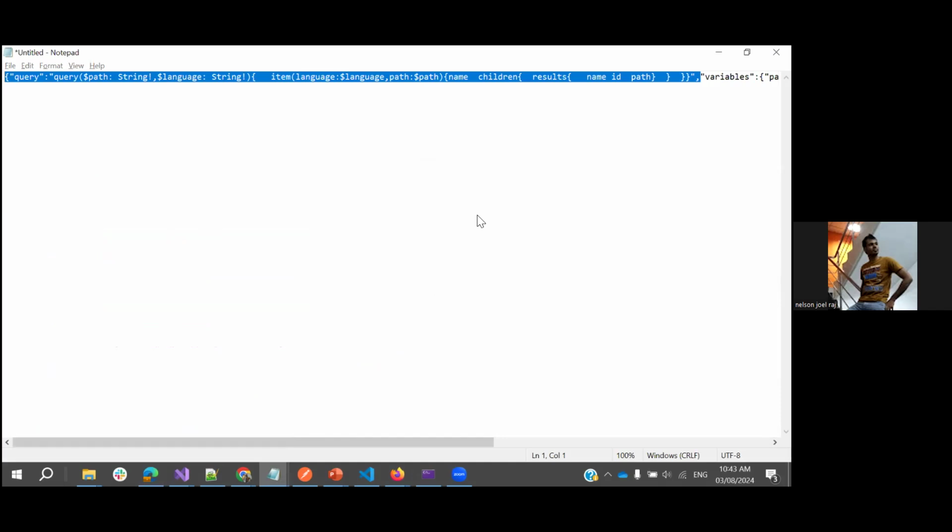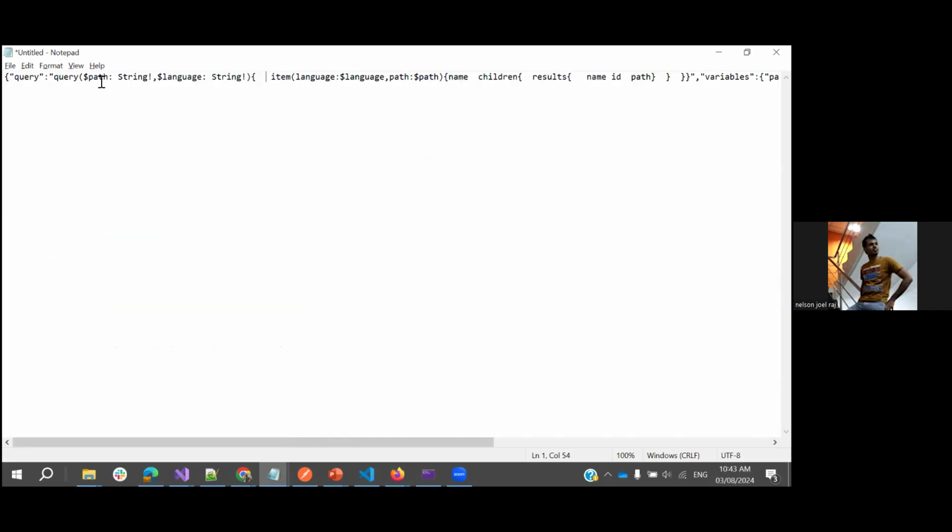So you could see there is nothing here, right? I'm just using the query with path, item length. I'm targeting the item directly, and I'm just getting the item children here, item children only. That means it will try to navigate to each and every child from the particular node. If I'm targeting the home node, all the children under the home node will be crawled and indexed accordingly. So this is exactly what I'm trying to do here.